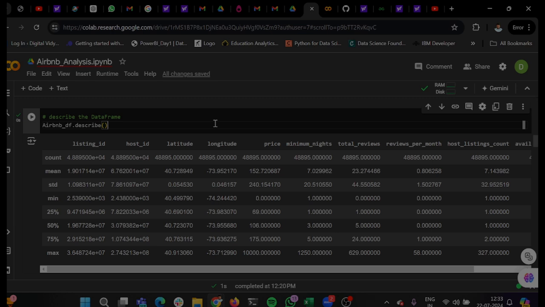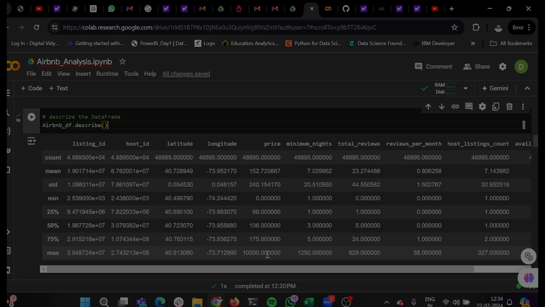In this data we understand our pricing: the 25th percentile is 69, the 75th percentile is 107, 125. Okay, the maximum is 1000. Why?